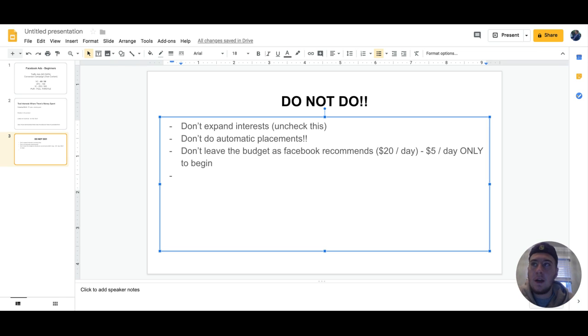Very important to begin. I work with some companies that have a monthly budget for ad spend of $10,000 and upwards per month. And even with them, to test new interests or a new ad, anything that's new to the Facebook algorithm and the ads I'm running, I always just start spending $5 per day per ad set. I don't jump into anything crazy. I'll bump it up to like $20 per day if I see that it's working really well and my cost per purchase is like under $10 or something. Then I'll test out the $20 per day, but do not just leave it with what Facebook recommends for you.